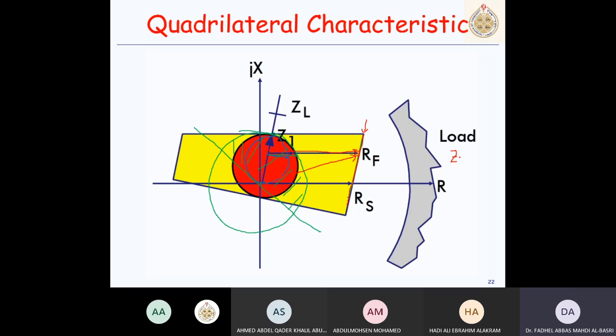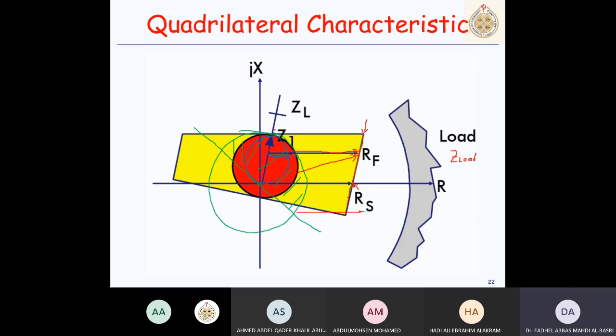This is Z load impedance. If the trip area extends to the Z load, we call this load encroachment. So the load becomes inside the trip area and the relay will trip even during normal loading operating conditions. So we have to be careful with the extent of extending this line to the load area. I have to have a margin. So in this case, I have to have this resistance as a setting.